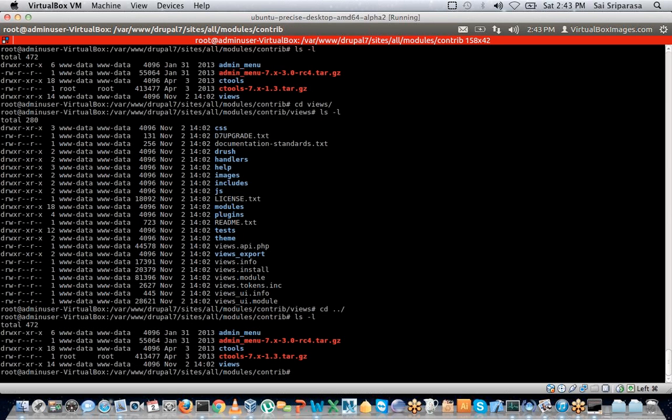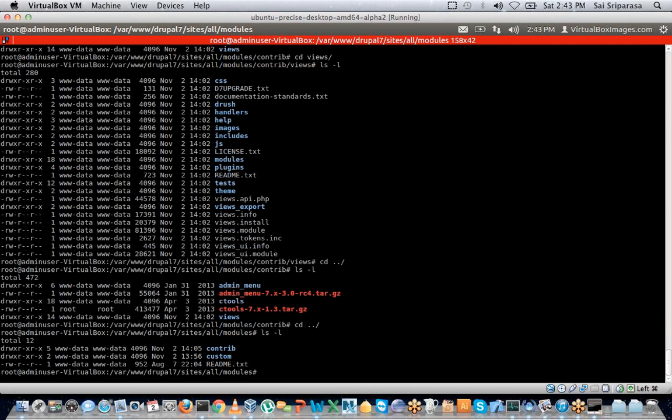I'll not have to redo the same code again and again and put my module through a complex testing schedule, because these have already gone through that. Since they are contributed by somebody else, we put them into the contrib directory.